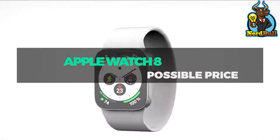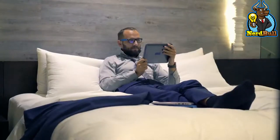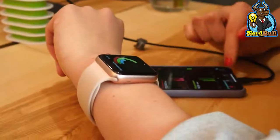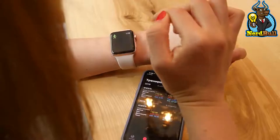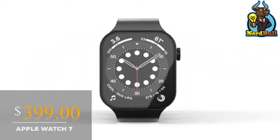The cost of the Apple Watch 8 is unknown at this time. But since Apple has maintained the same price point for a few years, the cost of the Apple Watch Series 8 wouldn't be any different from the Apple Watch 7. The larger 45mm size and cellular connectivity will render additional cost over the $399 base model Apple Watch 7.